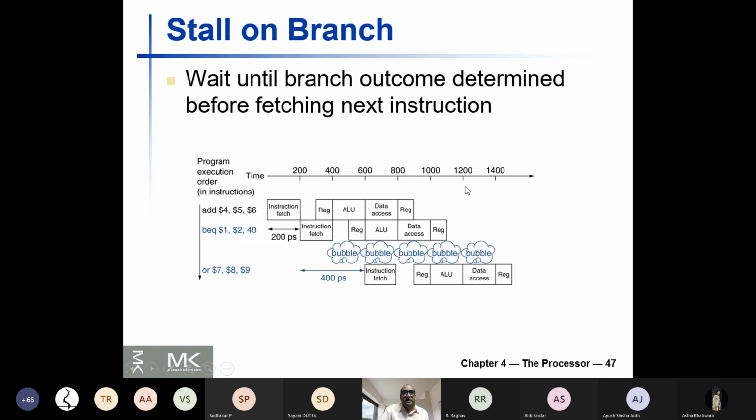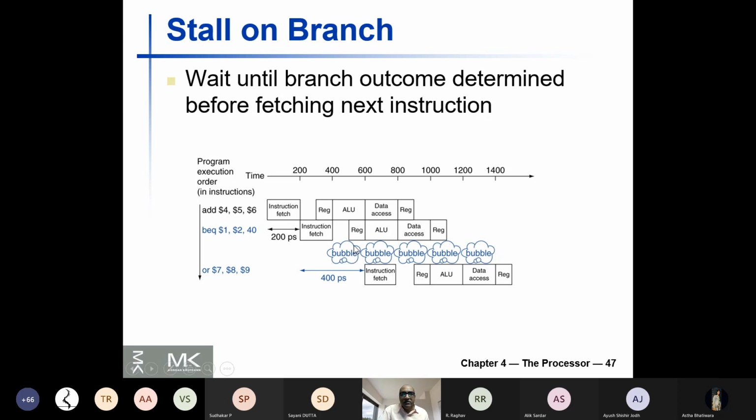So you can see this one here, the stall and the branch. If you look here, that means there is a branch equal, that means this particular instruction is in execution. And even if you put the hardware into it, knowing whether the branch is taken or not requires us to wait until the second cycle of the branch. So whatever instruction you fed in during that time has to wait, or it has to be thrown out.